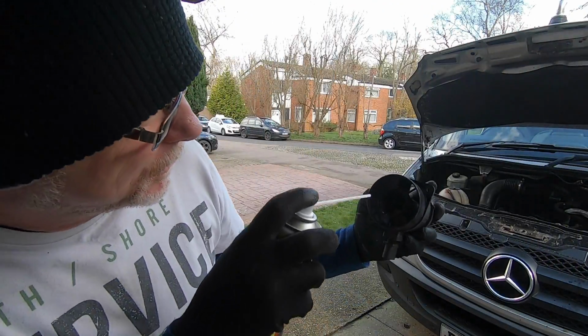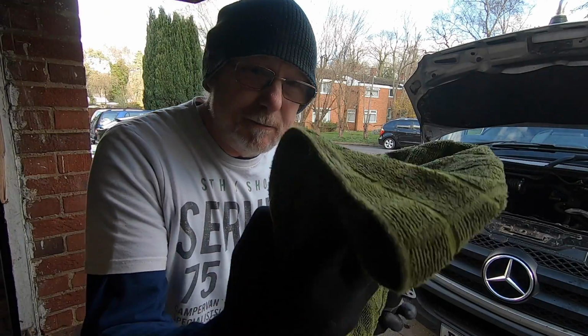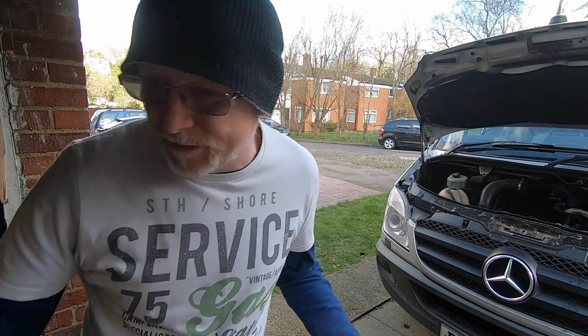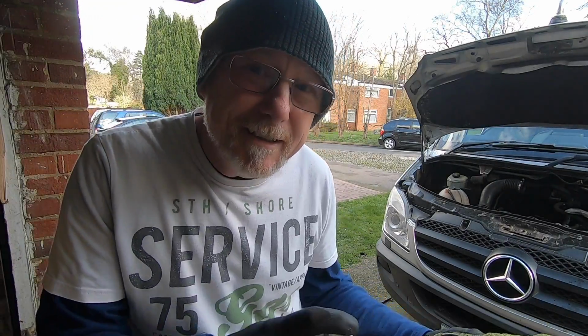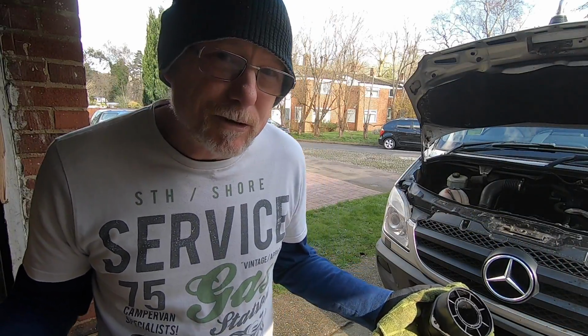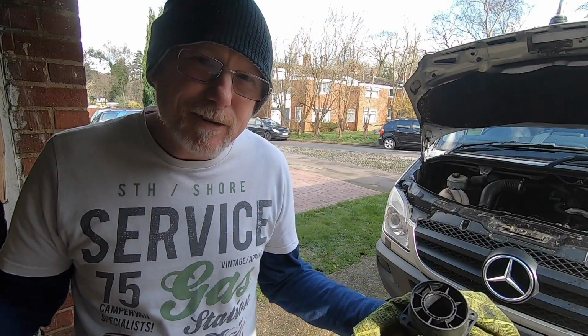So all we do is get our nozzle, aim it. Oh, hang on. Nearly forgot my rag. So I'll put a cloth the other side to catch the residue. Bit of cleaner. And simply spray it in there for about 10 to 15 seconds. Leave it for about a minute or two and then repeat. Spray it 10-15 seconds, leave it to soak for a little while, and then spray it again.